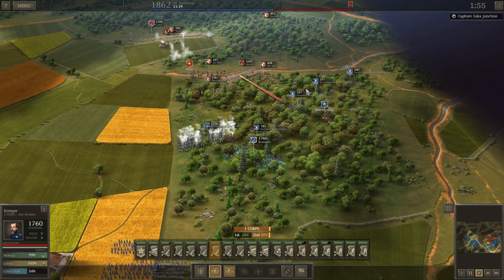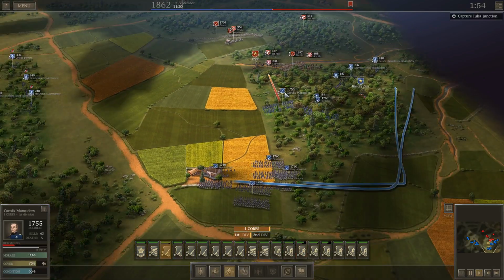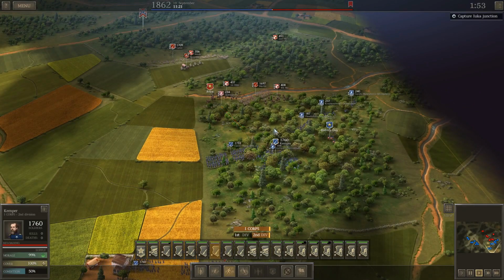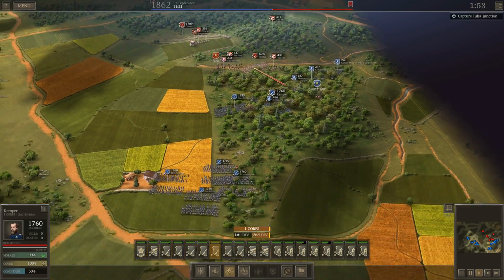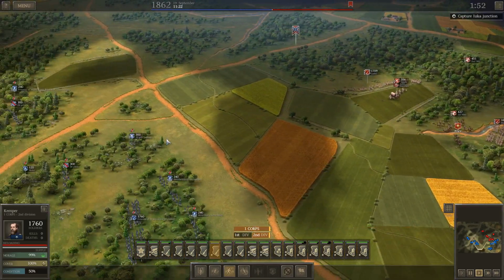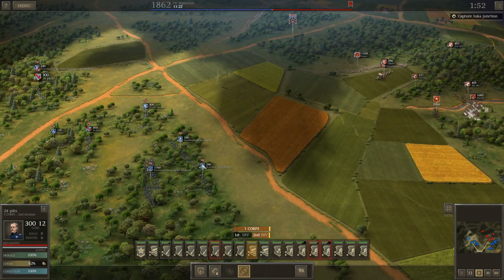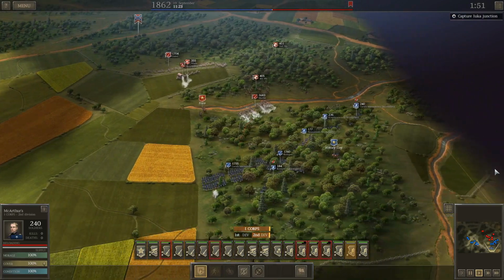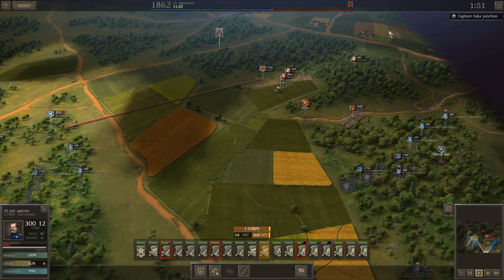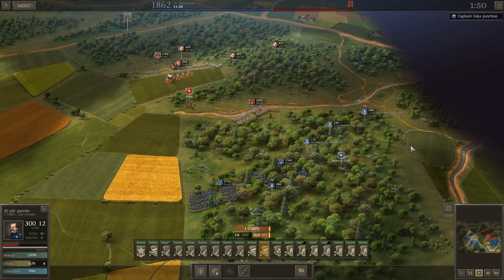So he's going to slow me down here from crossing until I drive these guys off, but that shouldn't be a huge problem for me. We'll let these guys continue to move up. What I'm going to do is once I do cross, I'm going to bring these guys out and get these guns firing. Well, speaking of guns, actually I want to fire on that battery. Let's slow that battery down.